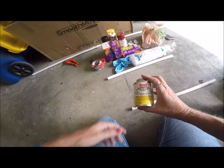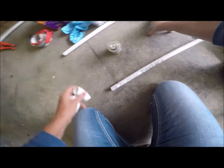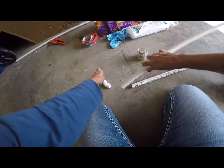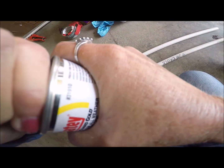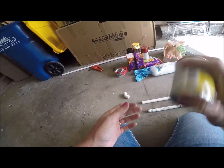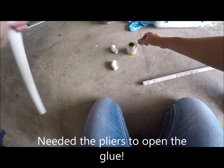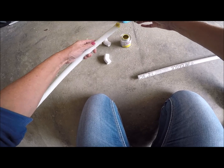Now I've got some of this glue. You can use glue or you can use tape to tape it on there. Either way, it's just got to be stuck in there. Got some leaves on here. All right, so go ahead and glue these on. I can open it. Jeez, that is really stuck. Just going to put a little bit on the end here. Just a little bit of glue.